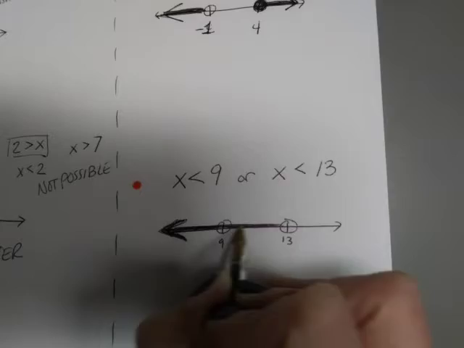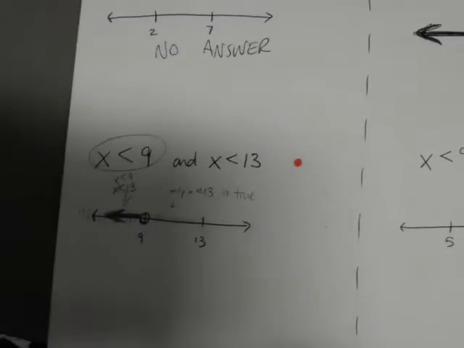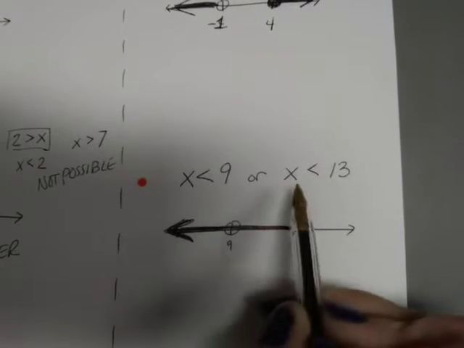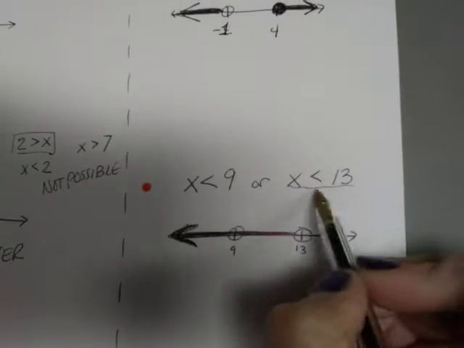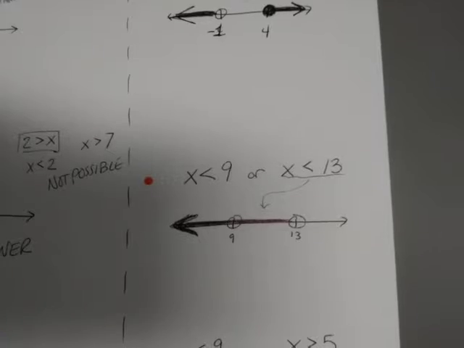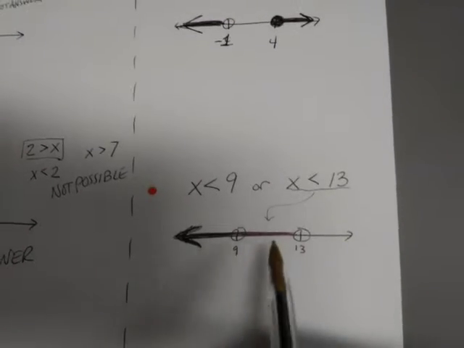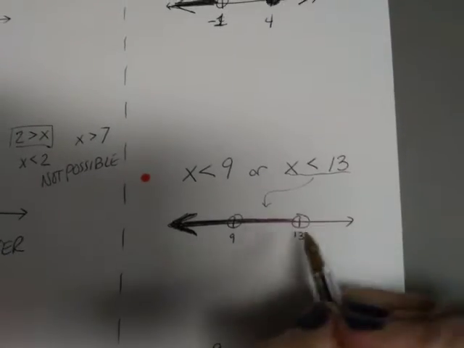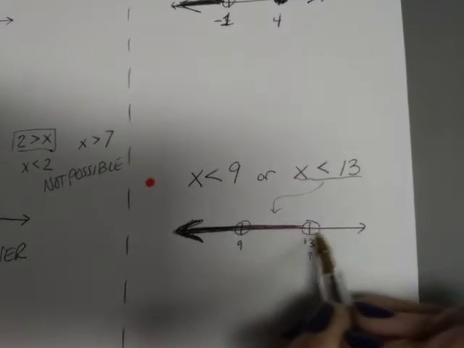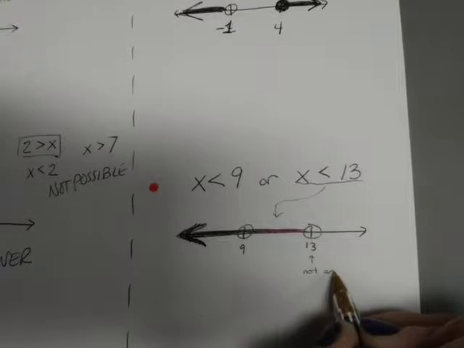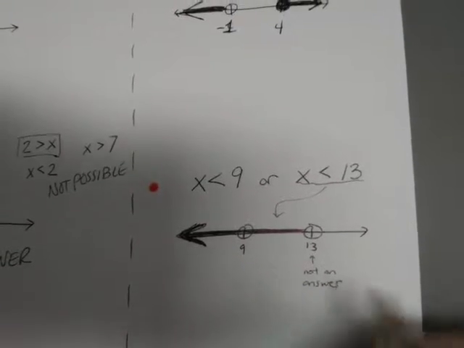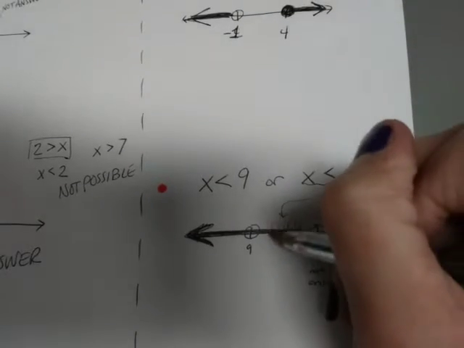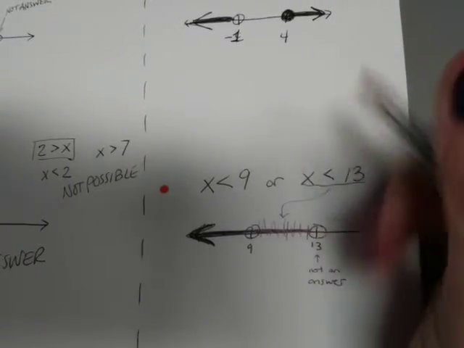Notice, again, they overlap. This happened in the last question that we talked about down here. But this time, I don't care that only one part of it is true in this section. I do not care. It does not matter to me. As long as one of them is true, it's included in my equation. So what this is saying is this. 13, again, open dot, is not an answer. But 12, 11, 10, like 10 and a half, all of these guys in between are.